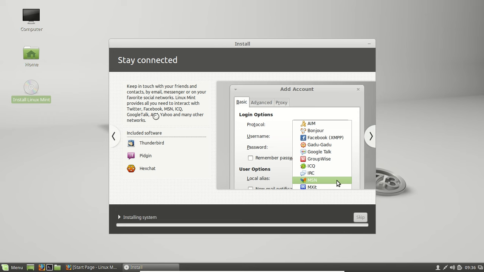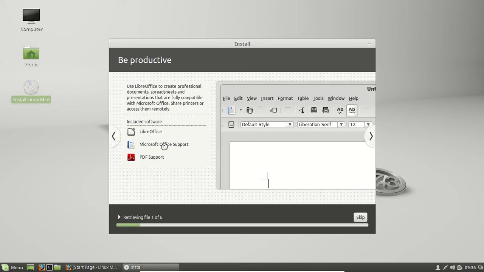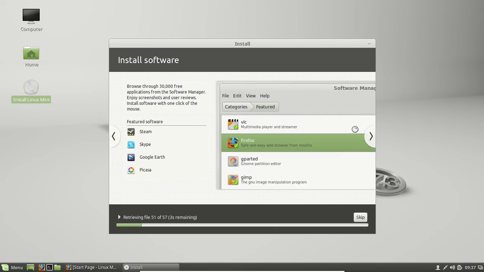It has Pidgin as a chat client and Thunderbird as an email client. For office applications, it has LibreOffice, and LibreOffice supports Microsoft Office files, and it also supports PDF files. If you play games, you can play them through Steam.